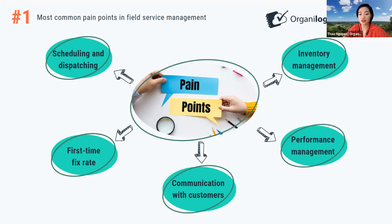It can help you reduce downtime or delays due to missing or faulty parts, or increase the first-time fix rates and customer satisfaction. It's going to help you to optimize the inventory levels and avoid overstocking or understocking. In the end, it helps you to save costs on inventory purchase and storage or transportation. However, inventory management can also be challenging and costly, especially if you have to manually track or order or refill your inventory. And to overcome these challenges, you need an efficient and automated inventory management system that can help you to manage your inventory effectively and accurately.